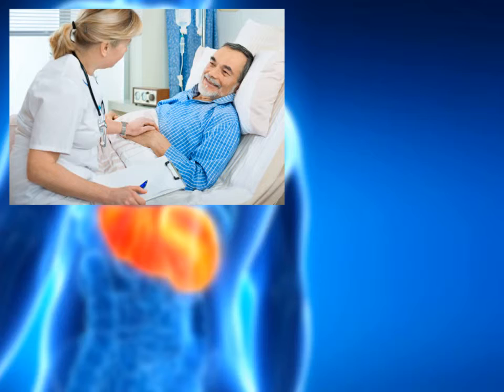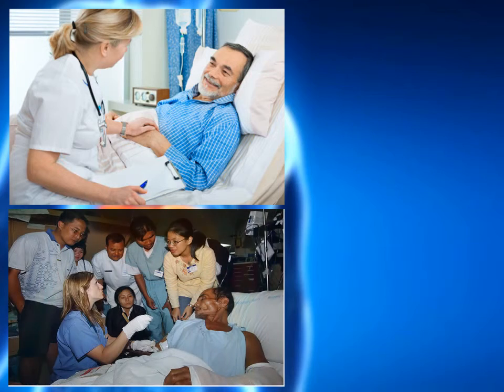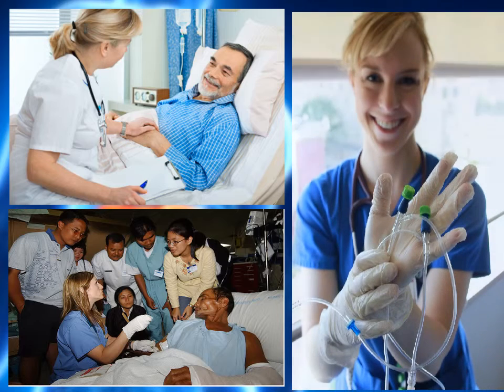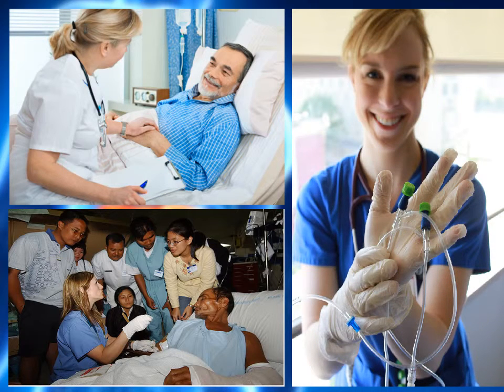The nurse encourages the patient to resume routine activities as soon as possible, while cautioning about activities that may damage the infusion pump or site. The family, as well as the patient at home with a biliary drainage system in place, typically fear that the catheter will become dislodged. Reassurance and instruction can help reduce their fear that the catheter will fall out easily. The patient and family also require instruction on catheter care. The family and the patient need to learn how to keep the catheter site clean and dry and how to assess the catheter and its insertion site.